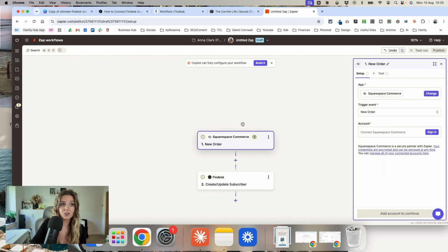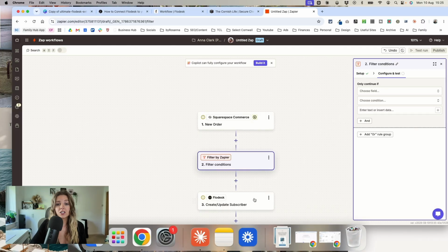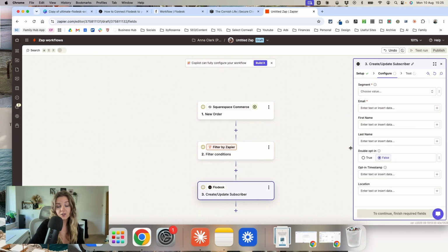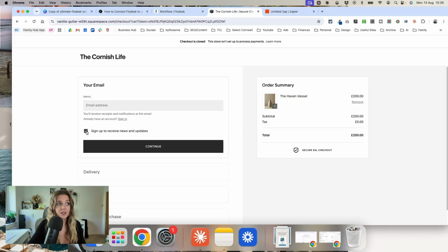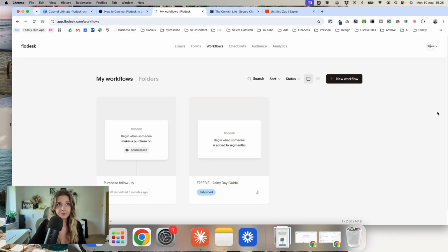But again, by default, Zapier is just going to look at any order that has come in, not for a specific product. You actually need to add a step in between called filter, which tells this automation to only work if something else is true. So in this case, you'd want it to only continue if the product name is this product. So this automation will only continue if someone's actually buying the product that you want to add them to the segment for. So this bypasses the need for someone to opt in here and will automatically add them to the segment that you want. But obviously you need to check whether that is okay compliance wise.